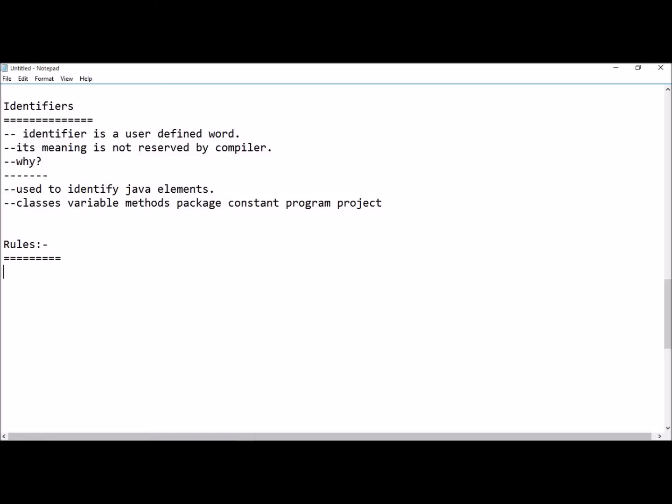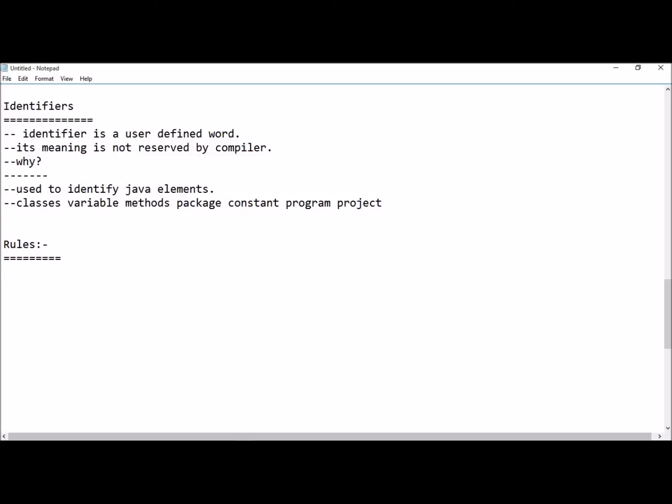For classes, this is only a naming convention given by Sun Microsystems, which is the organization which gave Java in the beginning, and it is acquired by the Oracle Corporation.